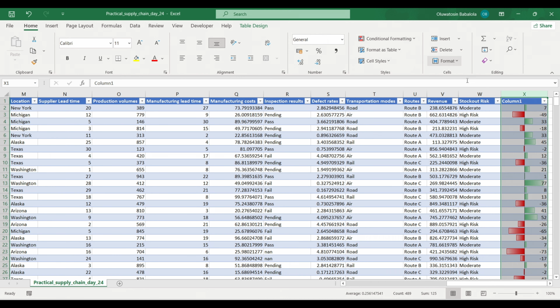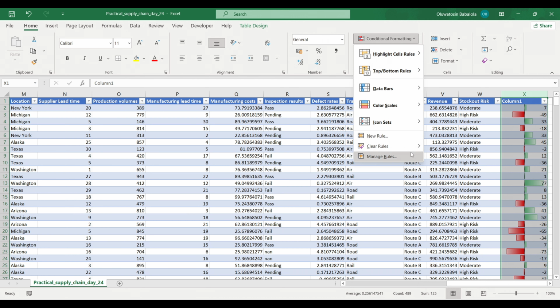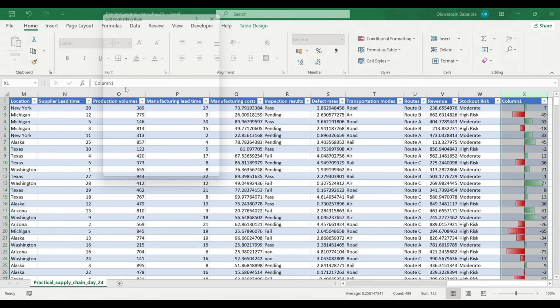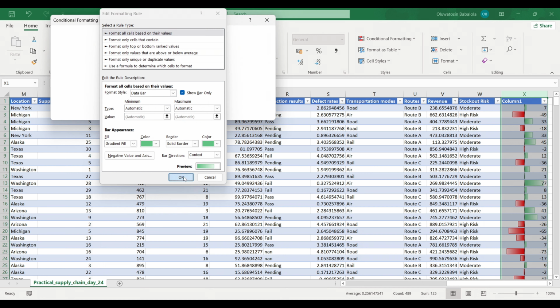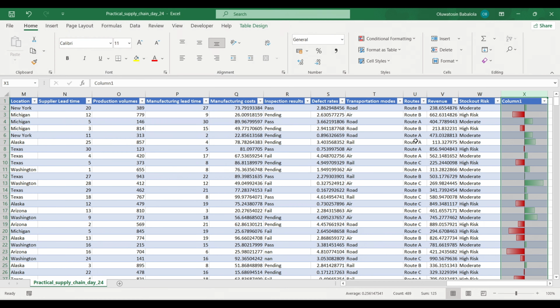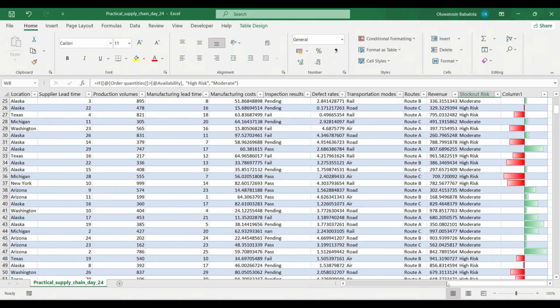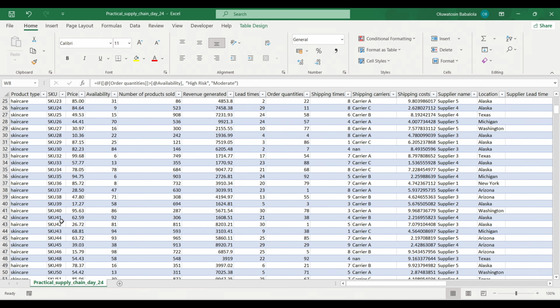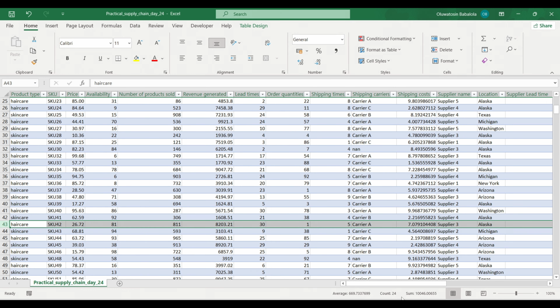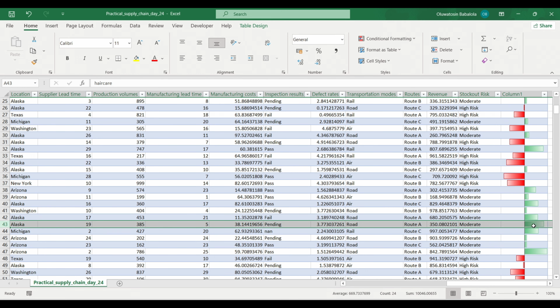Let me remove these numbers. Okay, sorry. So you can see which one is more at risk. All these ones, we still have them very much available, but this one is at very, very high risk. So we can see the level for that product. Let's say my boss is asking me for the product SKU 42 to know whether it is at risk. Instead of me looking for the availability and the order quantity, I can just come here and see that, oh, we still have it very much available.